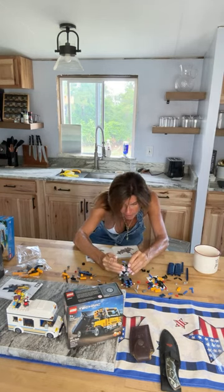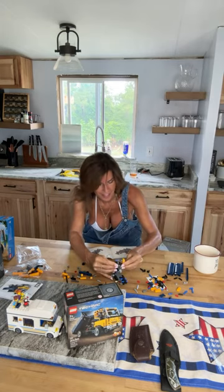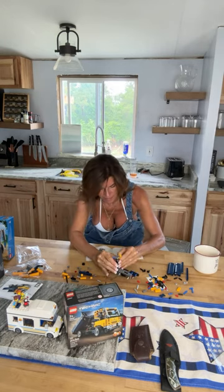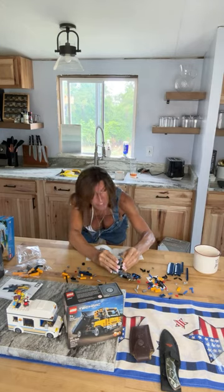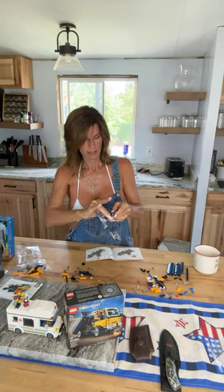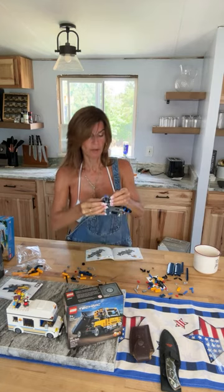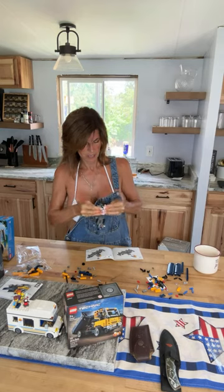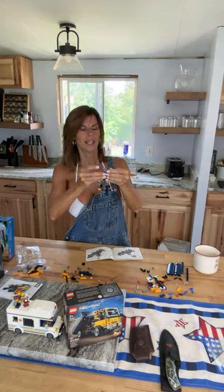Boy, that's a tight fit we've got going on. Come on, get in there. Come on. This is for 7+. We can do this. If the 7-year-olds can do it, I can do it. Maybe. Okay, so they've got little fingers. That's what I'm going with. They've got littler fingers. Squeeze that. Come on. Ah, got it.